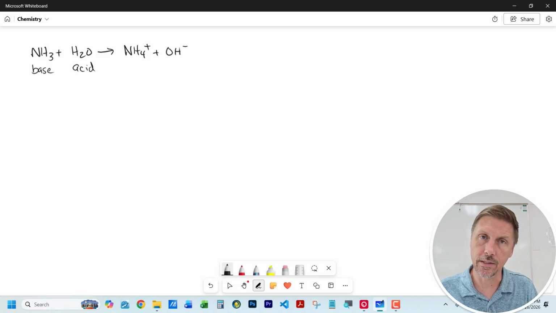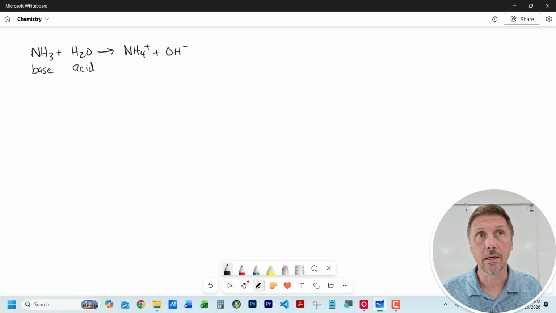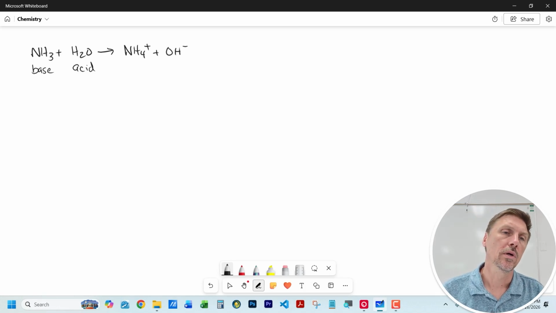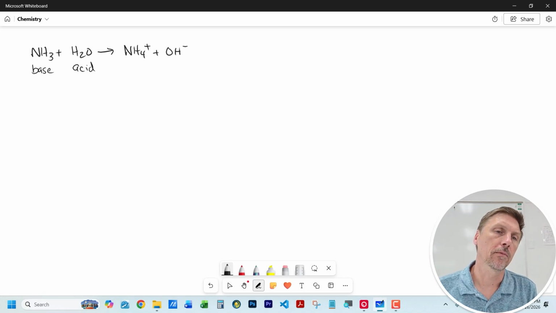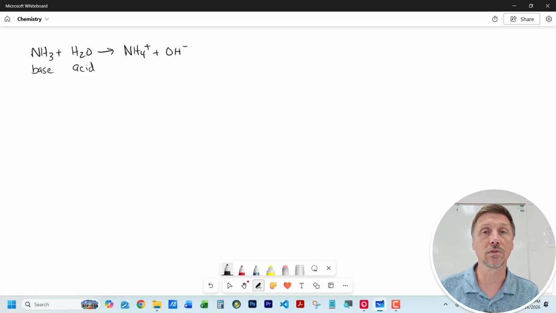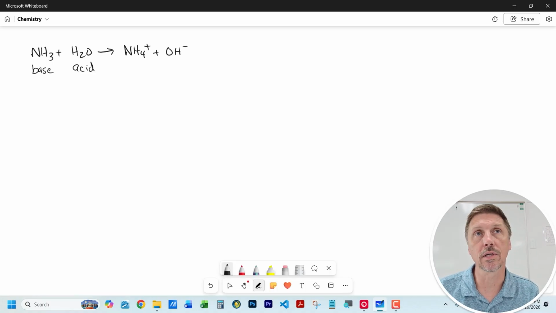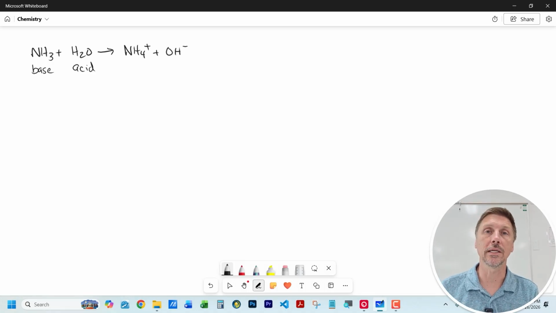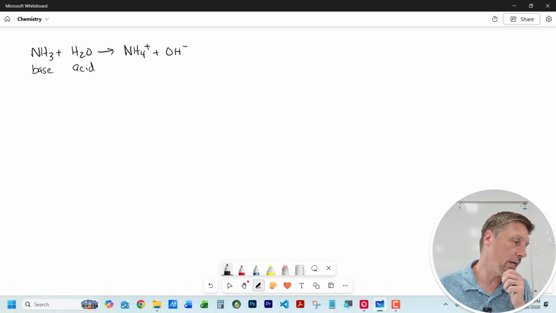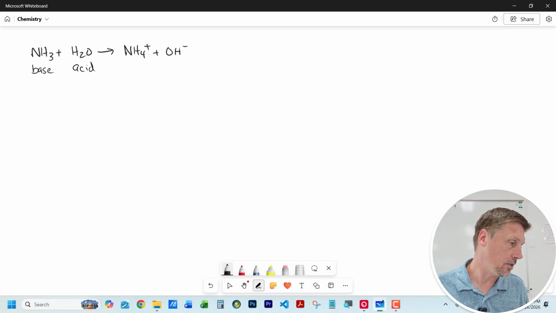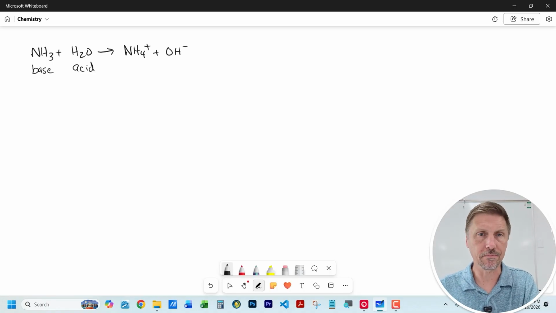There's no metal in it, so it's not an ionic compound. It's got to be a covalent compound, right? And so covalent compounds can behave as bases. However, most of the acid-base reactions that we're going to look at, the base will actually be an ionic base. And so let's consider these acids and ionic bases reacting together and see what that would look like.